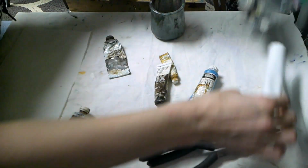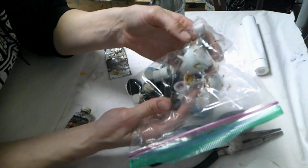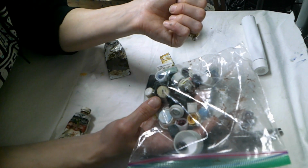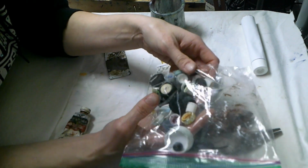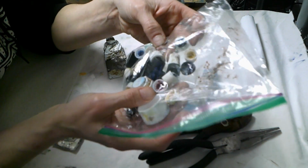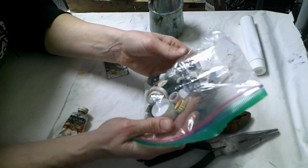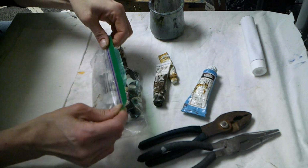Okay, so the second thing I want to talk about is lids. Just really quickly, this is a bag of lids, and I keep the lids off of my paint tubes as I run out of paint, because sometimes a lid will break, or it will get lost, or roll under somewhere and you can't find it for a little while. So having an extra supply of old paint lids is a good idea. I should have actually cleaned these out better. I didn't really clean many of these out, but I would suggest that you do that after you empty a tube. Then wipe it out really well, let it soak in some thinner, and then continue to clean it out until it's nice and clean. And then it's ready for the next time you need a new lid.